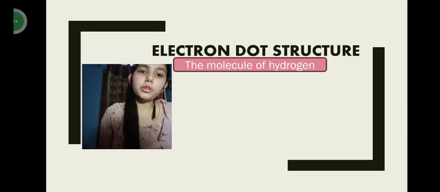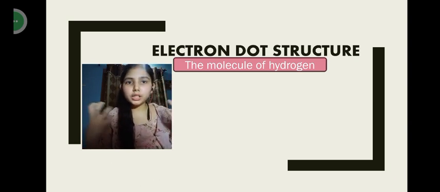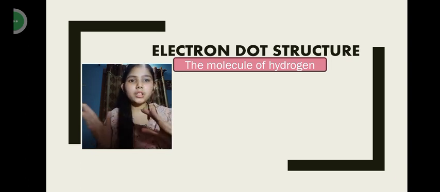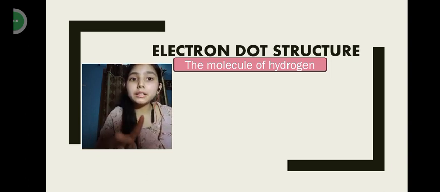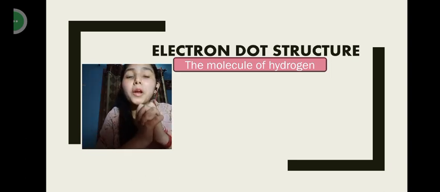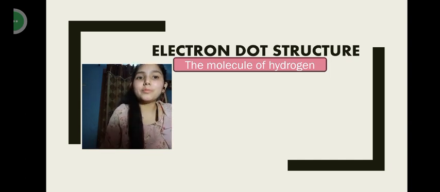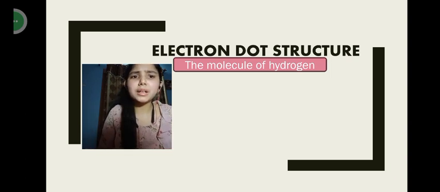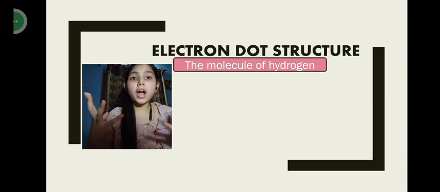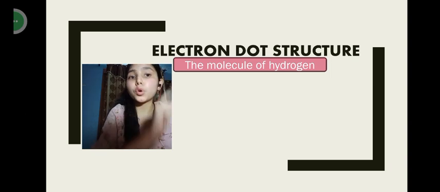So the molecule of hydrogen, right? Let us draw a dot structure, meaning how molecules of hydrogen attach. We have always heard of H2, never H. Then why the 2? That means that 2 atoms of hydrogen are combining. By which bond? Covalent bond. Why covalent bond? Because both are non-metals. Non-metals are attaching and hence making a covalent bond, right? So two hydrogens are attaching and making a covalent bond. Let us discuss their electron dot structure.